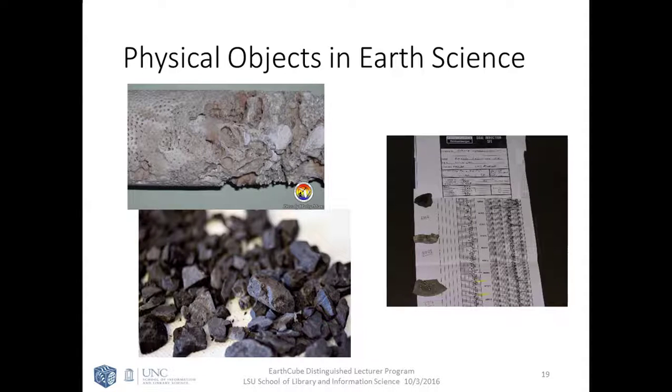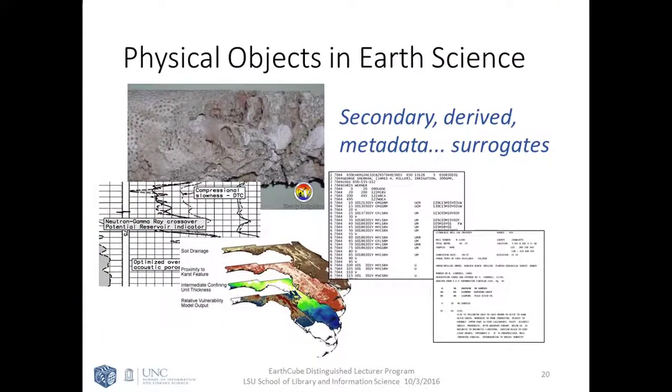Okay. So that leads us to this idea that these samples have surrogates that might be either secondary or derived media. We've got this description, which is a physical, someone looking at the rock sample and making a description, discussing what they're seeing in code, and also as a finalized report. You also have other associated data, like again, those geophysical logs that might have been run down the well that represent the rock that we're seeing and what was going on there.